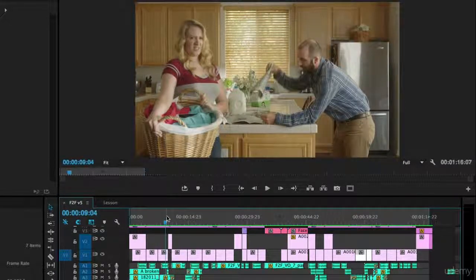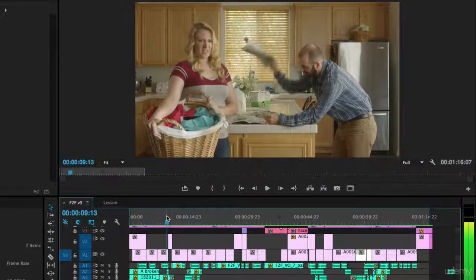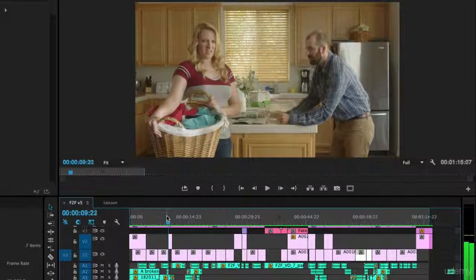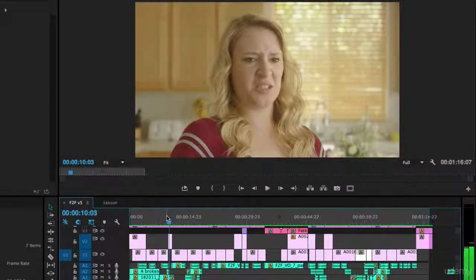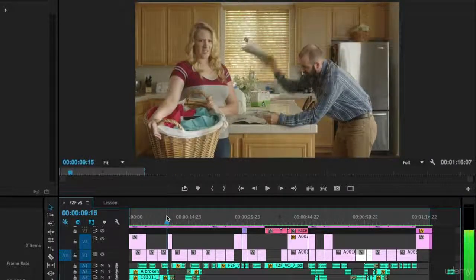Also, she's moving. I'm just going to go frame by frame. You can see that she's stepping into place. So we had to cut right when she stops moving. And then in this shot, she's just settling into her spot too, moving just a little bit. That's something you can do while you're editing. Sometimes cutting on motion makes the edit seem more fluid.